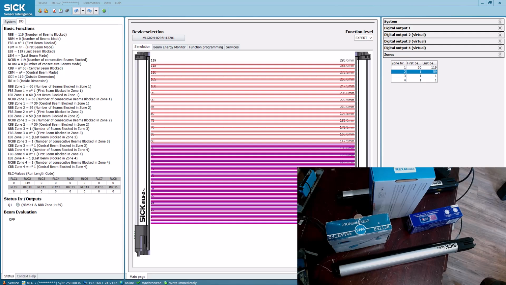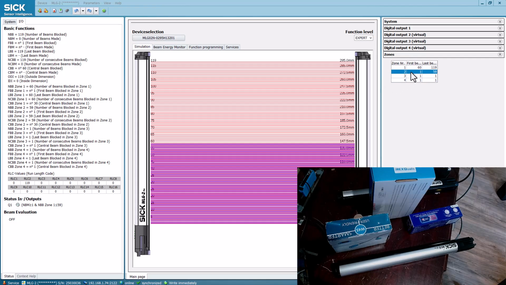Do a quick run through of how I detected a hole and the position of the hole. So right now I've got the complete sticks, all the beams blocked on it. If you have an application that walks some, it's going to take some messing around with the numbers to see how much it walks. But if it's completely blocked, then this is one way that you could do it.